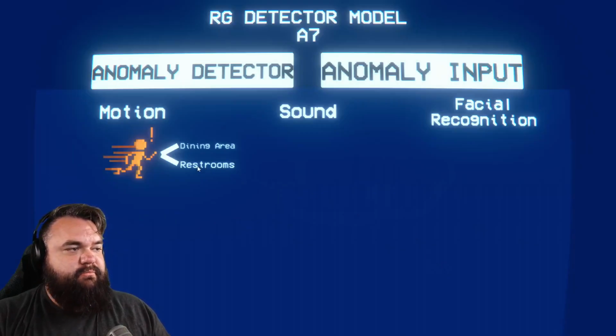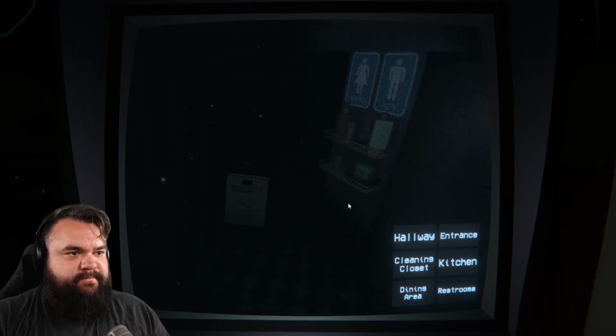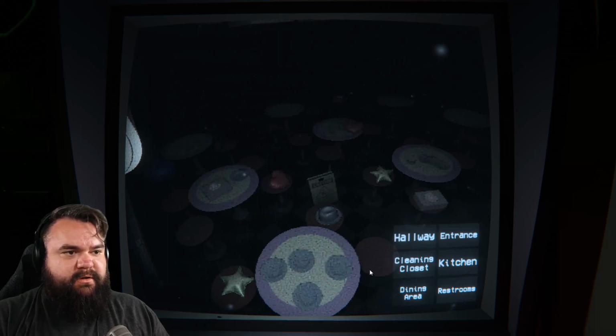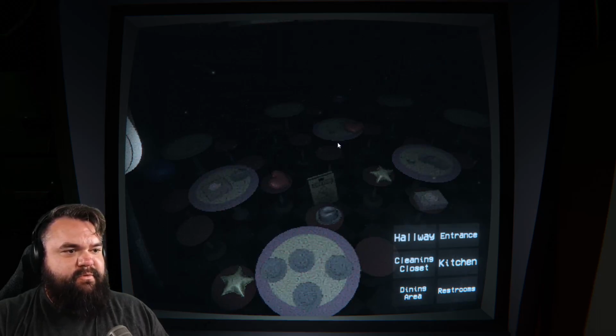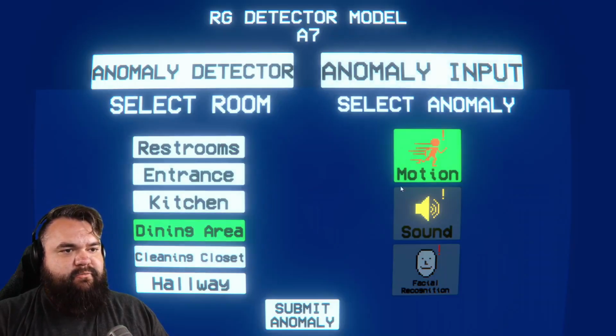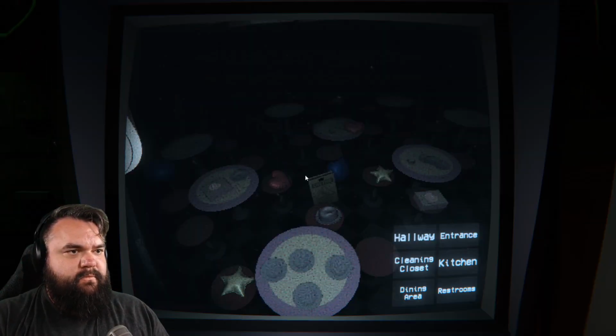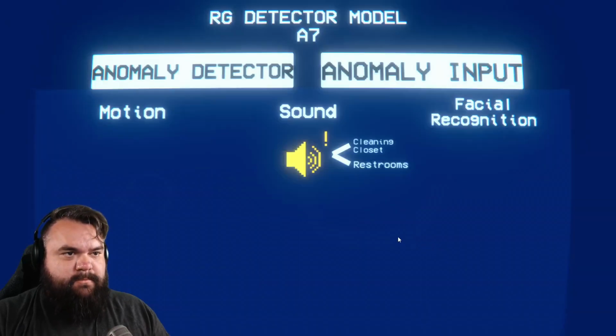Dining room or restrooms? Something moved. No, this looks good. Dining room. I don't know. Maybe something's on that table. Dining area. Motion. Was something else on that table? I don't know.